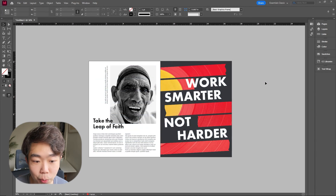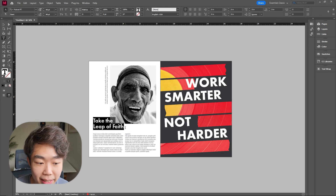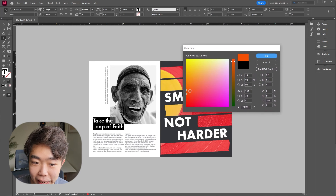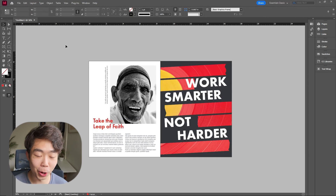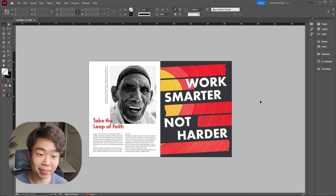I like to give this just a little bit of flare — select everything and try to match it with the red. Since we're doing this with only two tools, I'm just going to use my eyeballs instead of the eyedropper. That already makes the page look a little bit nicer. We want the letters to not be dark because you can't really see them, so we're going to change the fill to paper and it already pops out. You now have a very nice and simple layout made with only two different tools.